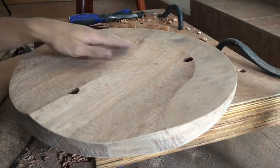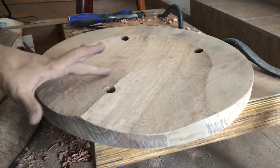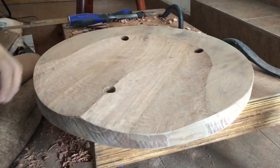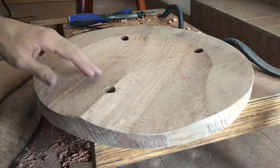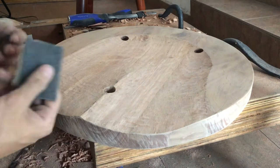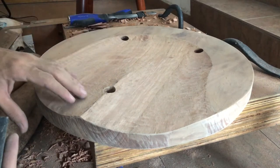Okay, as for the seat scoop, I'm not really concerned with getting everything smooth and even. I just want to make sure I sand the whole thing, even if I leave these gouging marks. I would still be fine with it. But of course it depends on the result that you're going for. So if you want everything to look perfect, then you'll have to spend a bit more time sanding. Just make sure you sand with the grain.